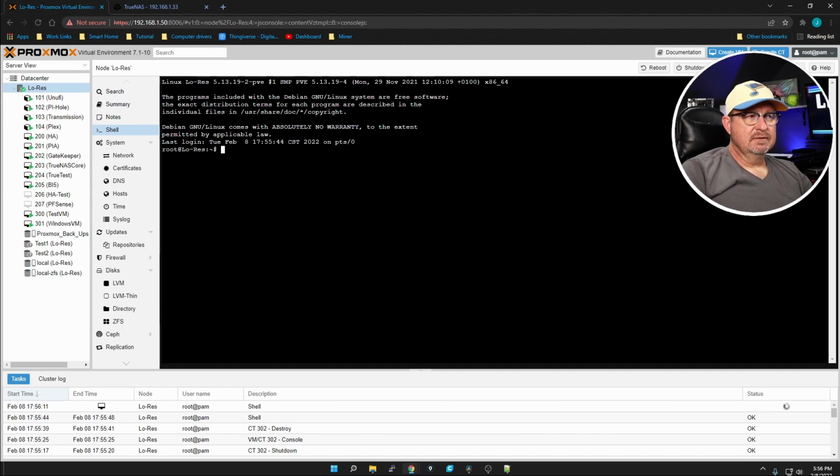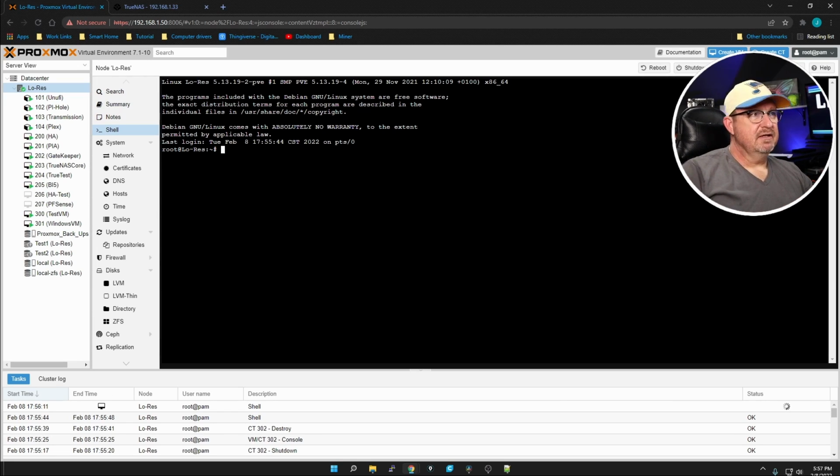I mean, there were a couple folks who had problems with the mount being persistent, meaning that they would shut their Proxmox machine off, they would start it back up, and the share wouldn't be there for the container. So they'd have to go into the shell of the node again, and they would have to do a mount -a. If you're having that problem and you don't want to do any of this and change it, I did come up with a workaround, and I put it in the description of the last video. So go check that out, and that'll make your connection persistent. Each time you shut it off, it'll reconnect itself.